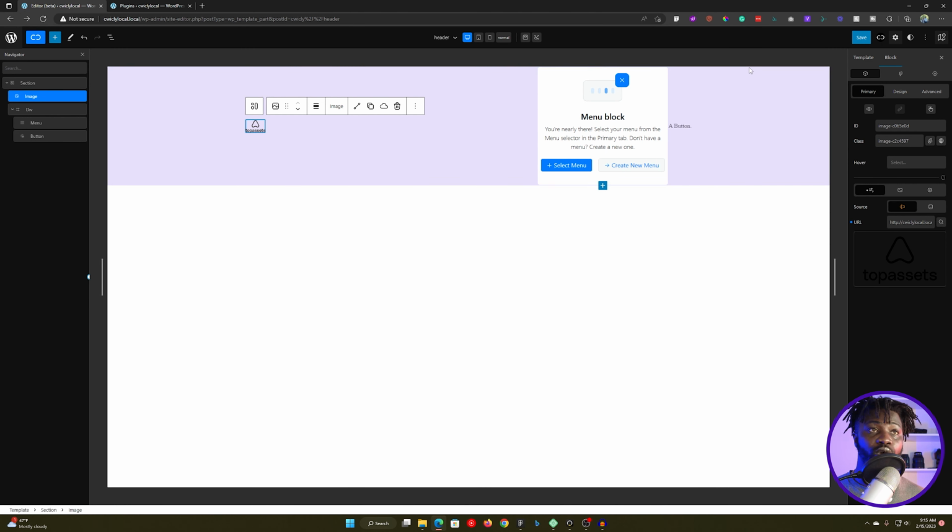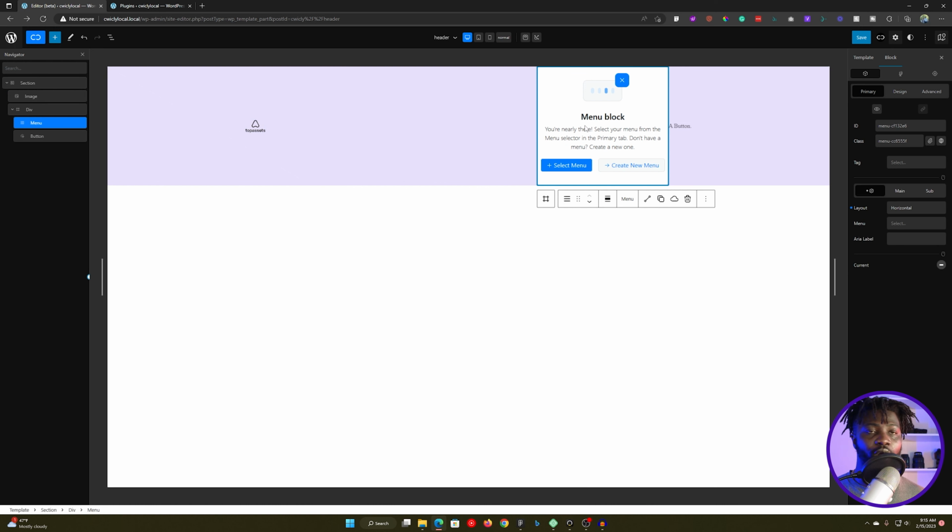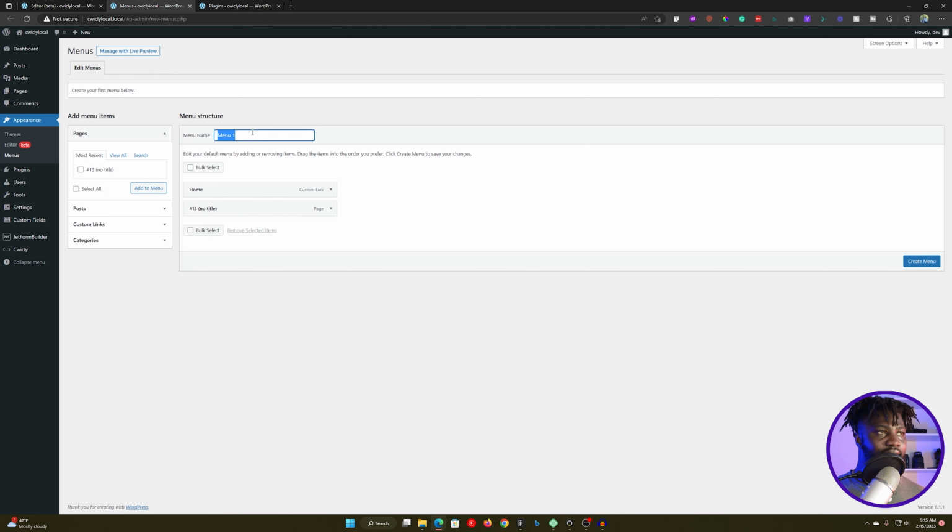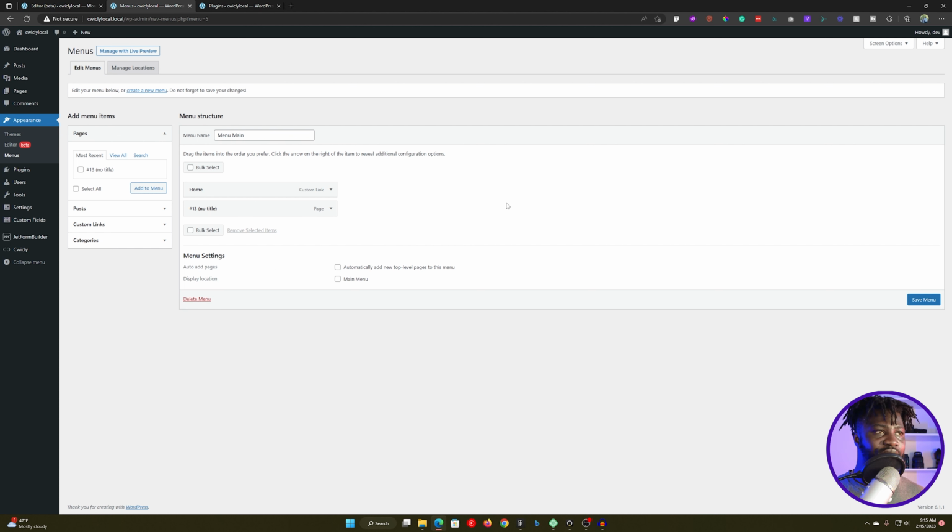The next thing that I want to do is to work on my menu list. All right, so I'm going to save this again just to make sure. So make sure you selected the menu. And then after that, you can come back to, you can see that this is selected the settings, and then click here. I don't have any menu right now, so we have to add a menu. To do that, I'm just going to click on create menu. And I'm going to give this one menu main or main menu, whatever you want to call that, and then create it.